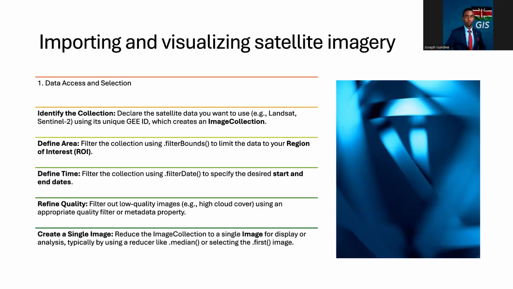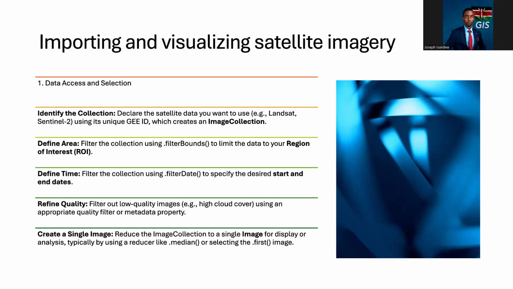For example, if we are doing a band, right? We want to use band 4 and band 3. We will import it as a collection. It will just bring all of them, and then we will do further filtering to get only what we have. Then we can define the area. You can declare it either as area of interest or whatever you want to declare it under your variables. So this is just filtering the collection using filter bounds, which is a Google Earth Engine function to limit the data to your region of interest, right?